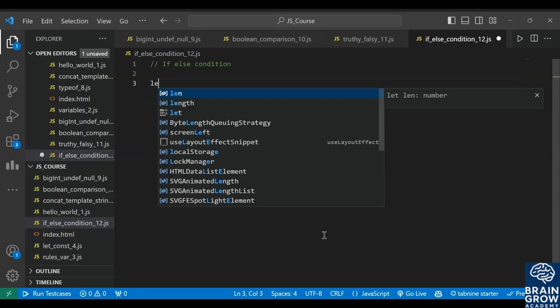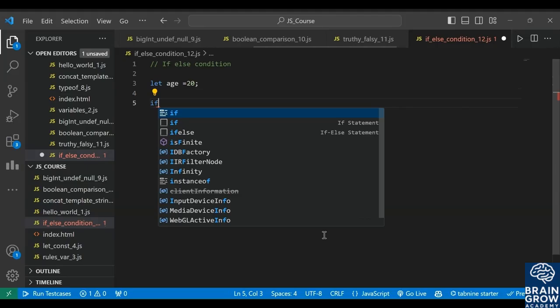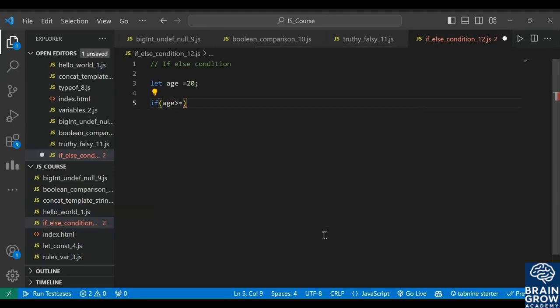So let age is equal to 20 and then put if else. If age is greater than or equal to 18, then console eligible for voting.